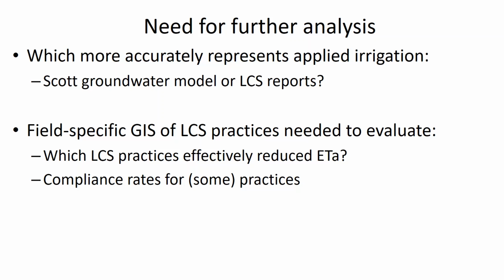For some of those, you could tell whether people did what they said they were going to do, right? If someone's not watering the corner of their field, that should be pretty obvious in August whether they've been irrigating or not. Other things, like were they running their sprinklers for 10 hours a day or 12 hours a day? There's really no way to verify that if there are no meters, and nobody has meters, right?